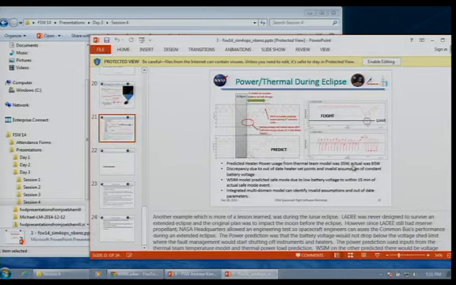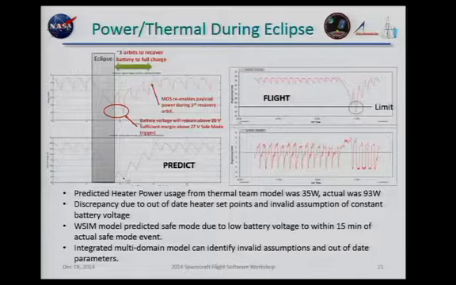Yeah, so there's a database that controls what the set points are. And the flight software reads in that database. And the WSIM model is in the same environment where the flight software is developed. So whenever there's a change to the flight software, WSIM has it, because it's the same environment. Why the thermal team thought that it was something different, I'm not sure. I mean, maybe they submitted something and it didn't get pushed up. I mean, it should have been caught in thermal vac testing or something like that.